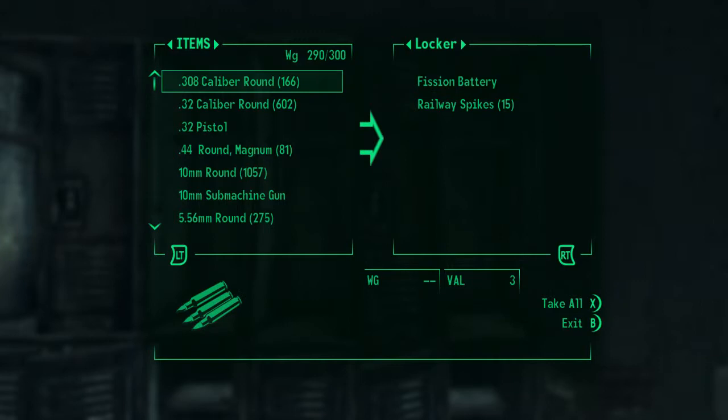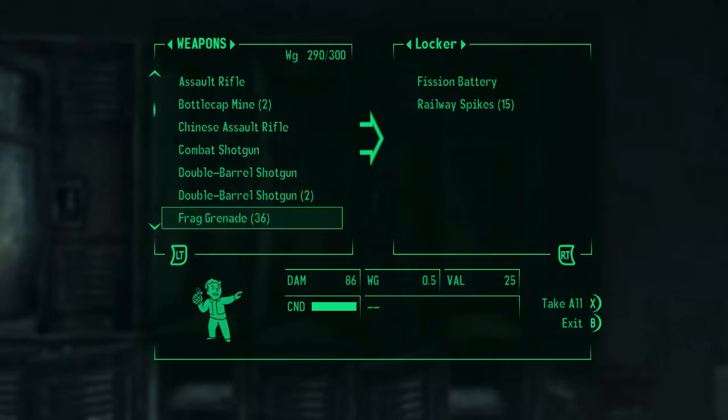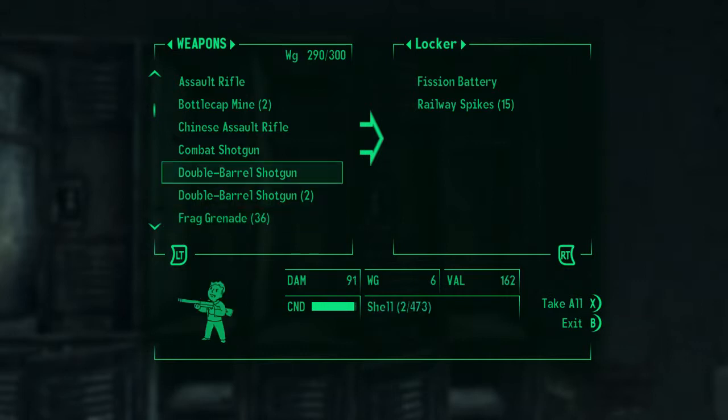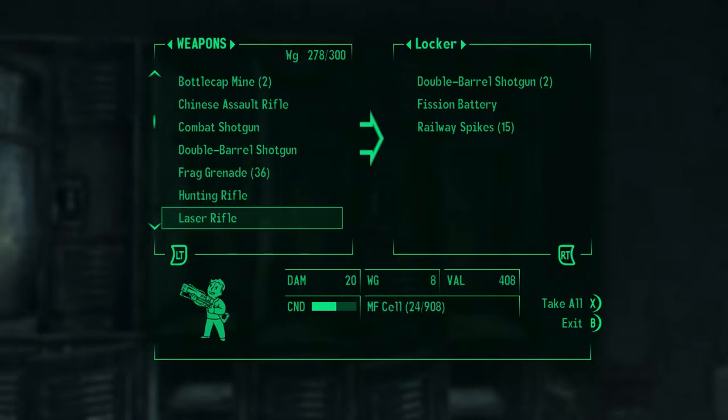Alright, I'm gonna stow some stuff in here. Because, see, I'm 290 and I only have 300 pounds. Put two of them in there because this one's in good shape. And I can always come back and get the stuff out.